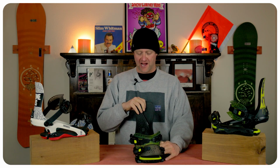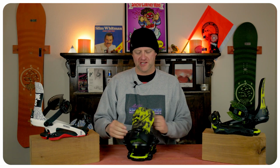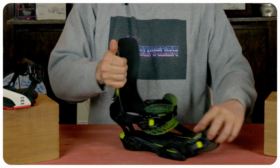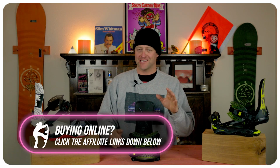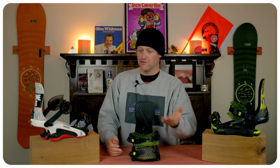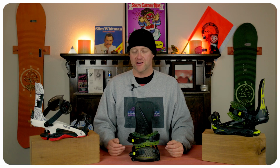When you go straight back on a heel side turn, you get enough power out of it that you're going to be able to turn. The forward lean adjustment is very easy to use. You flip it up, slide it down. You do have the ability to cant the high back. I don't know anyone that cants their high backs, but you can move it 6 degrees if you want to, as well as rotate it. Canting is different than rotation. Rotation just means you're lining it up with the heel side edge. Canting actually means the angle of how it sits on the chassis. I literally do not know anyone that uses this. If you do, leave me a comment down below because I'm really curious about it. But it is an added perk of this.